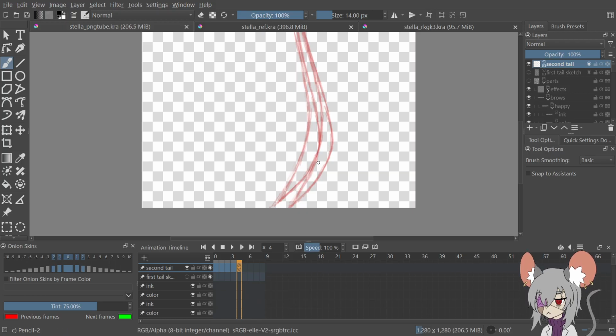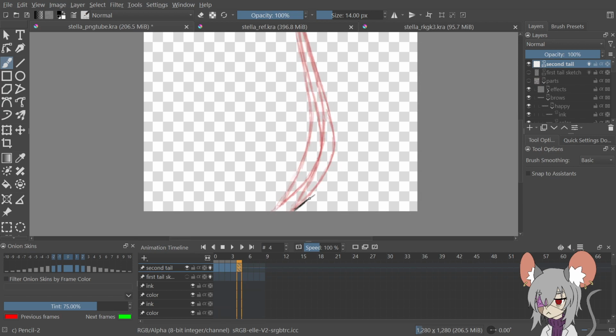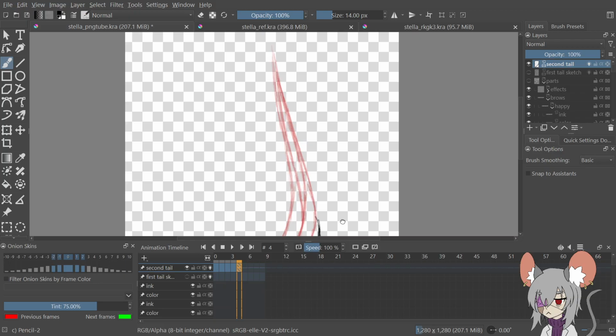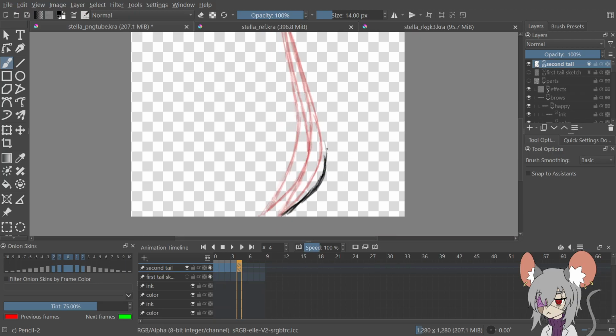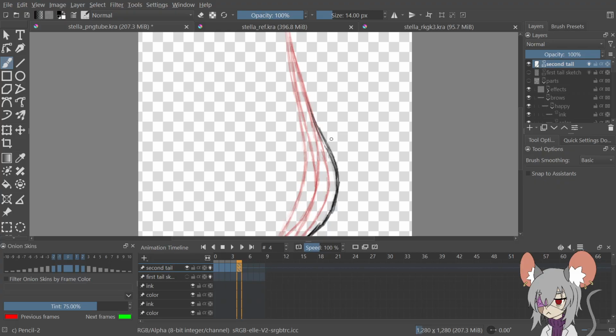I think this is about as far this way as we're going with the base of the tail motion. As this pulls this way, the top is kind of pulling down a little bit.